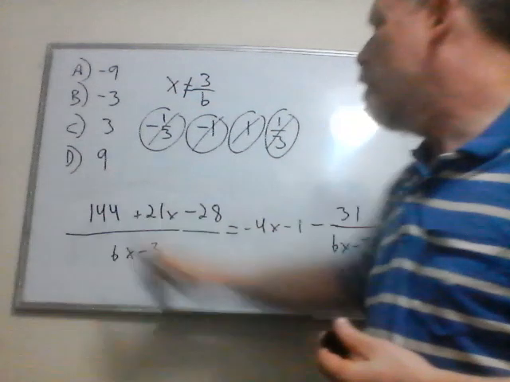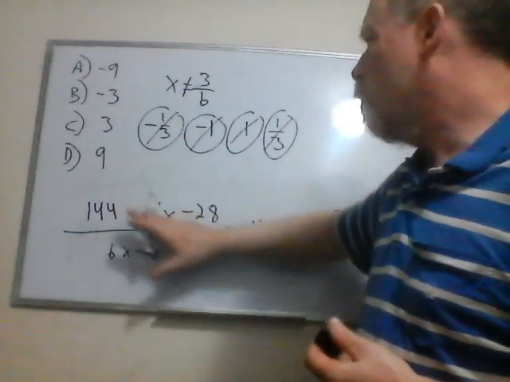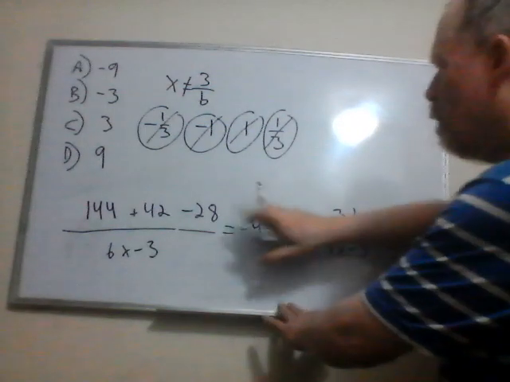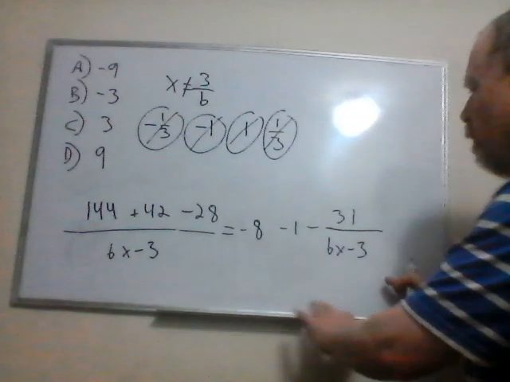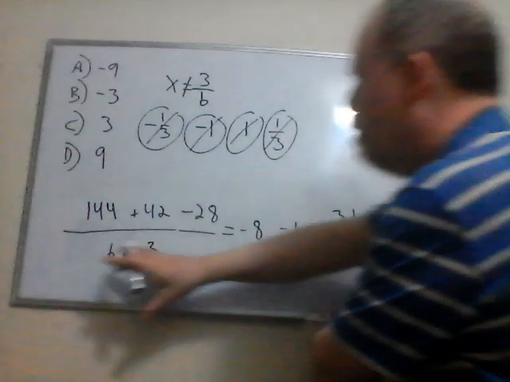That was 2 squared times 36. This one over here, 2 times 21, becomes 42. Over here it becomes minus 8. And down here it becomes 2b, 2b and 2b.